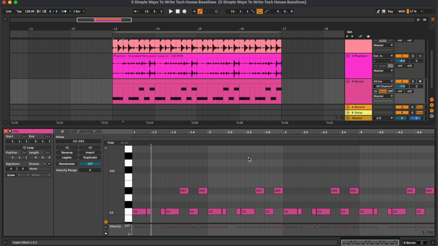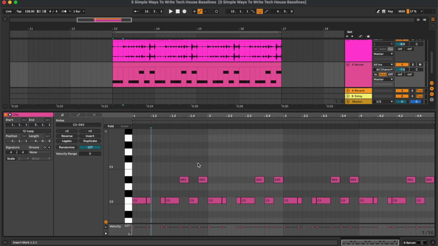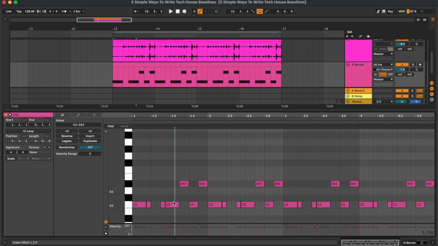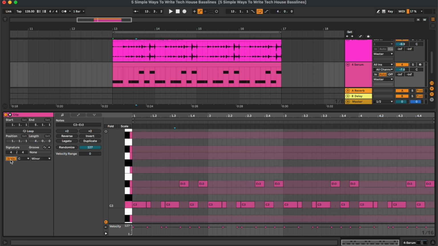So the second tip is octave jumps. On this one, as the name suggests, we will have to put some notes an octave higher, so in this case from C3 to C4, but there is also a better way to do that. In Ableton, if you select the scale function, you can then select, for example, C minor, and instead of jumping an octave, you can simply put your note on one of these highlighted notes.